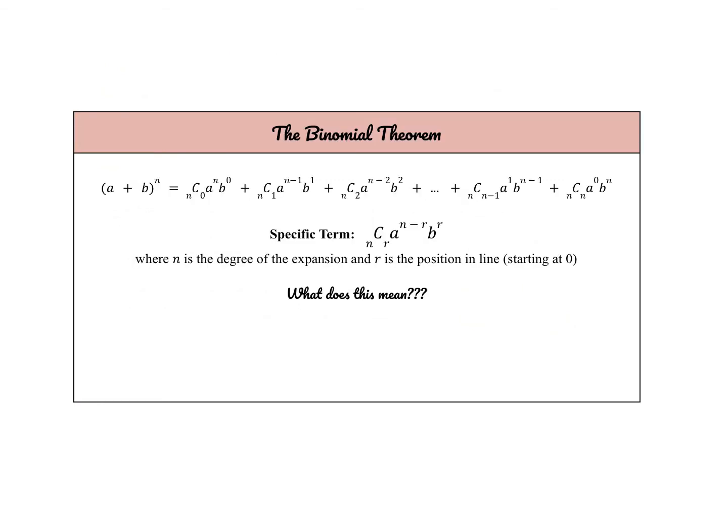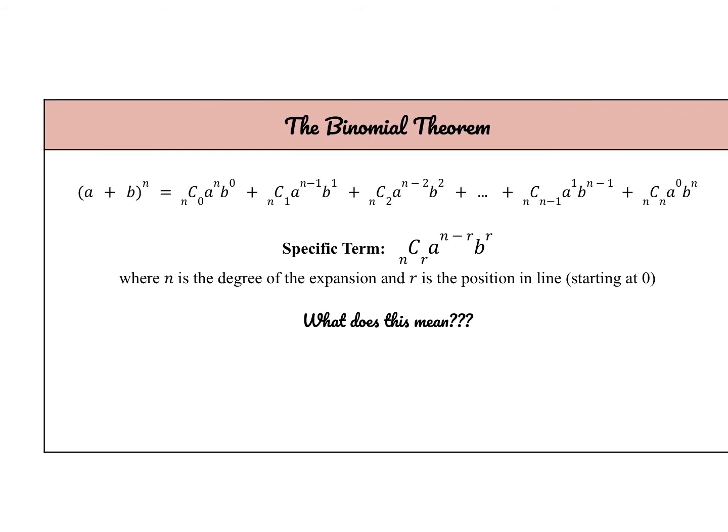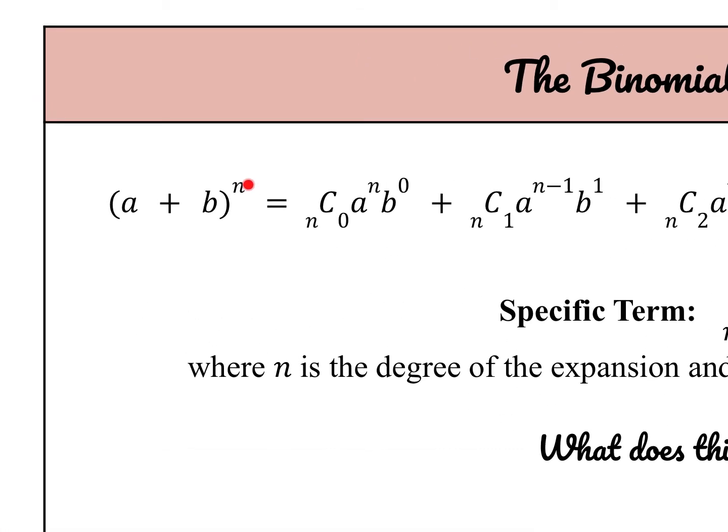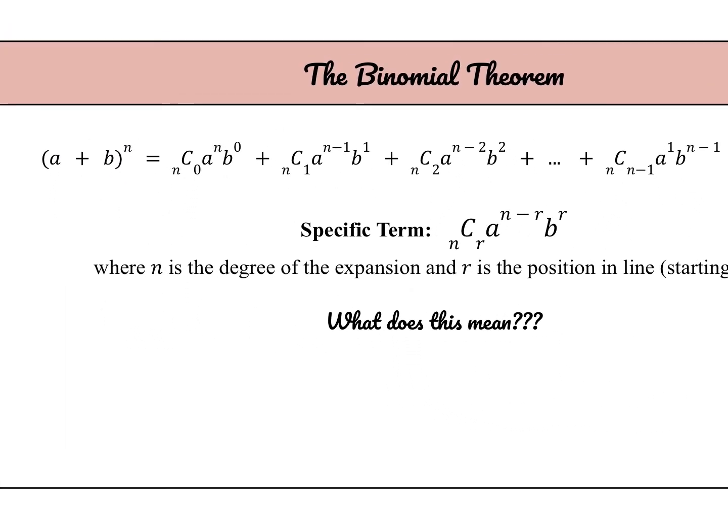All right, so now that we know all about Pascal's triangle and how it's going to tie into the binomial theorem, we can actually look at the binomial theorem. This is really kind of like a formula for a binomial expansion. So say we have the binomial expansion (a + b) to the power of n. Let's look at each term and see if we can interpret what is going on here.